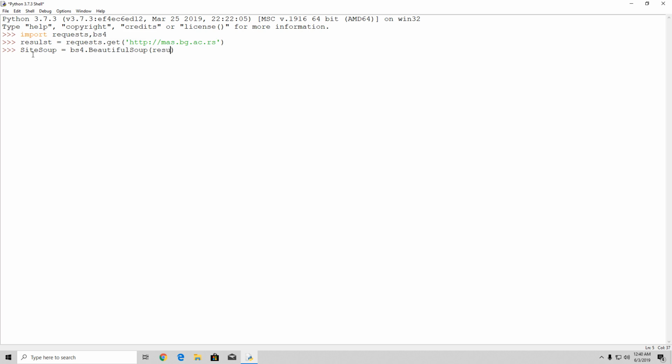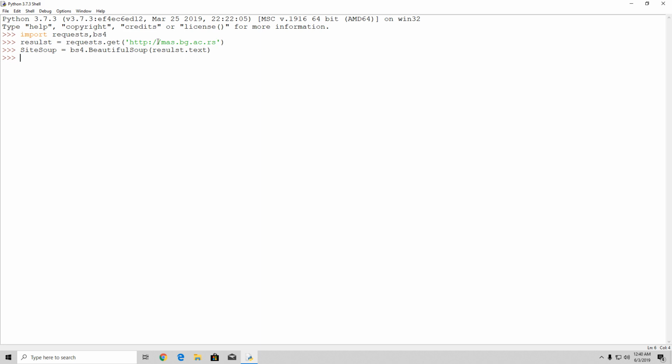So result, and right now I called it lst.text. I called it that by mistake, so don't think I did it on purpose. And press enter, and what this function will return is a BeautifulSoup object. Also, one more thing is you should make sure to run this program while you're connected to the internet, because otherwise you will not be able to even perform this get request.